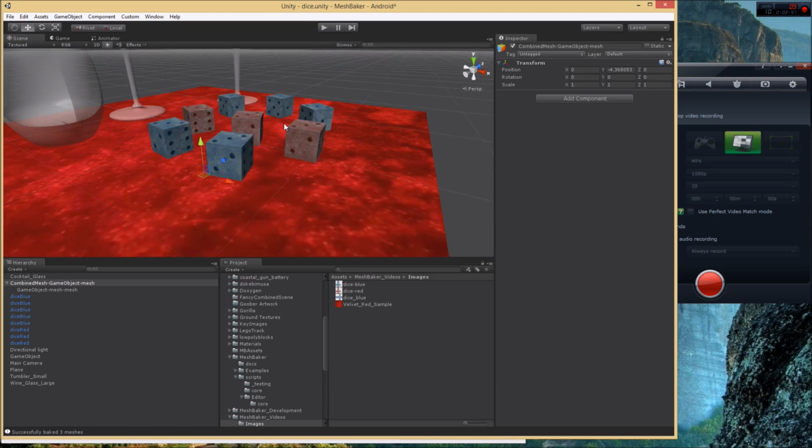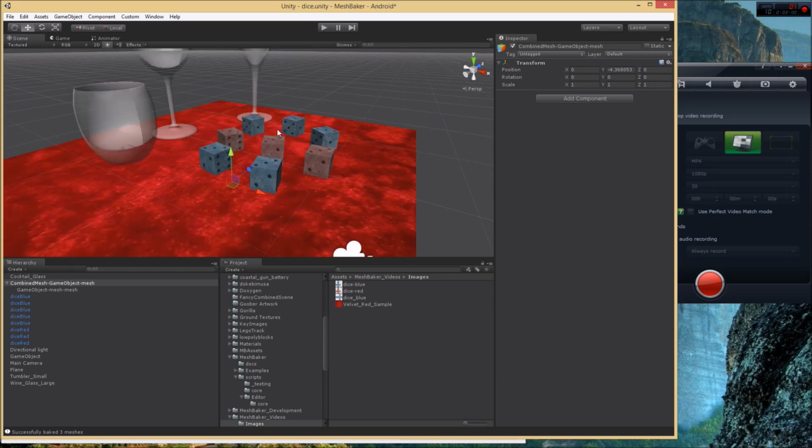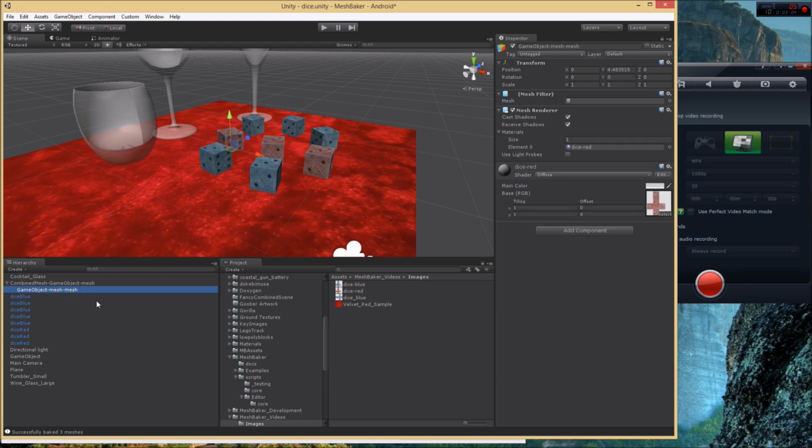So that's great. One thing about the mesh that was created is that mesh is just an instance of a mesh in this scene. It's not an asset. So if I were to try to save this as a prefab, the mesh in the MeshRenderer here would be missing.